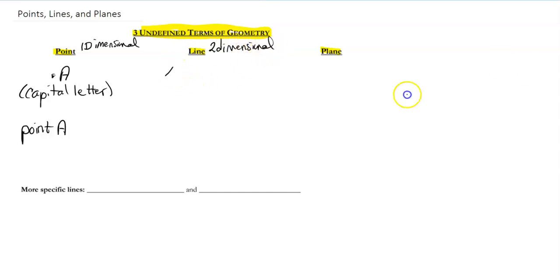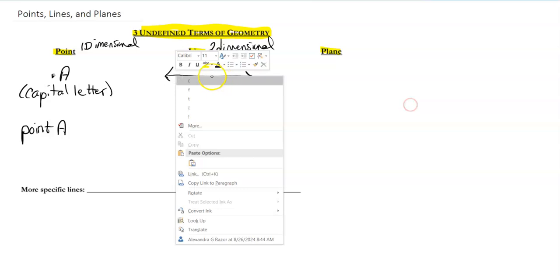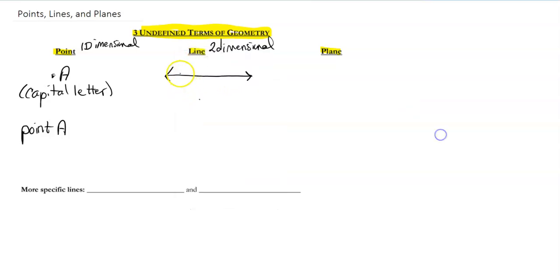And so what a line has is it's a line like it sounds. It has arrows on both ends, and it's made up of 2 points. And because it's made up of 2 points, it has 2 capital letters. The arrows mean that the line goes on forever and never stops. So when you see arrows, just know that the lines keep going on infinitely long. Okay, and so there's 2 ways to name this.